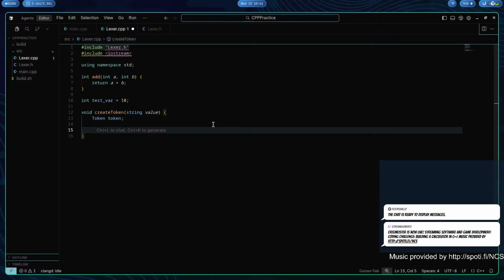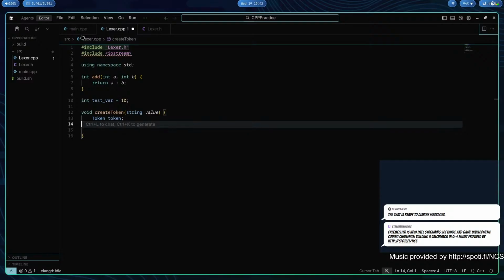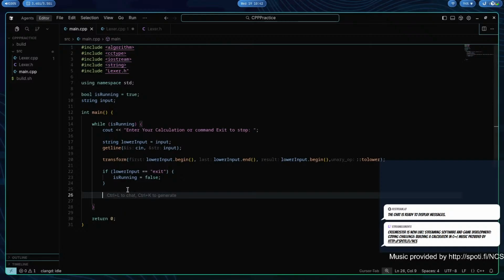Alright, what do I do? I assume what I need now is... well, I guess I need it to... We need to figure out, is the token a number or not?